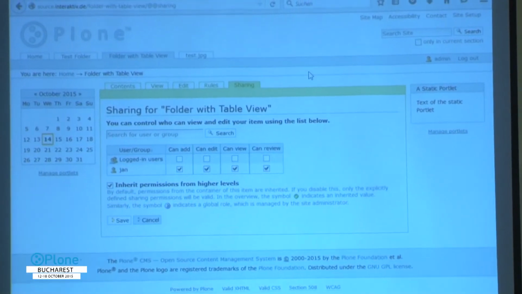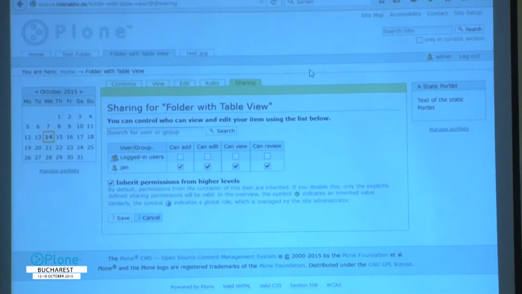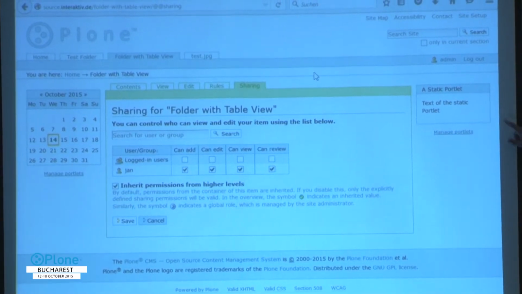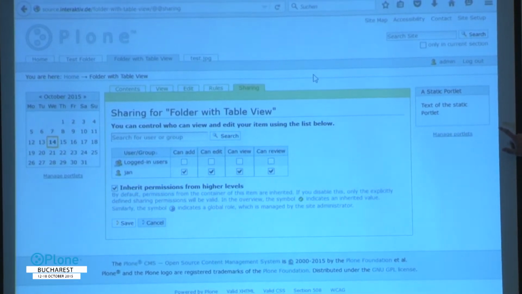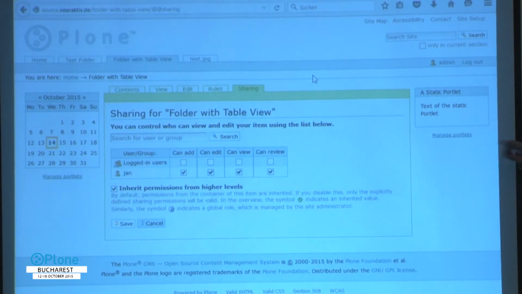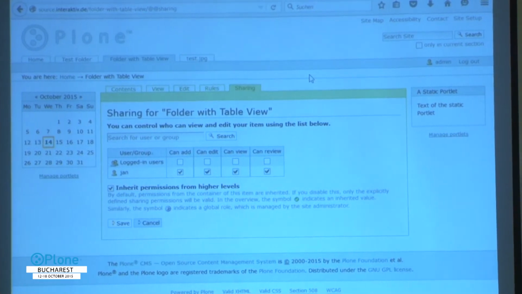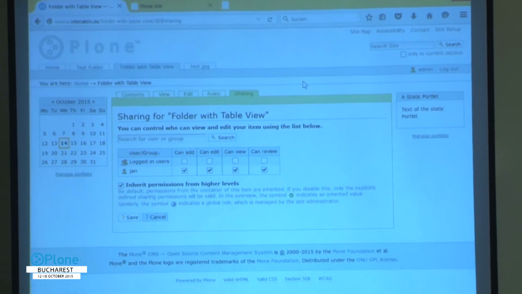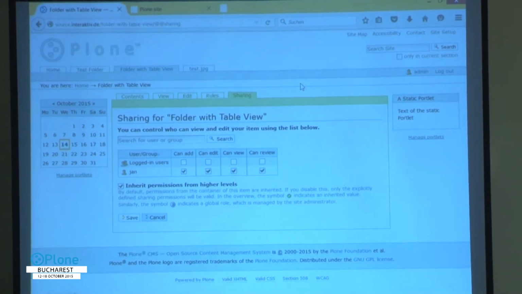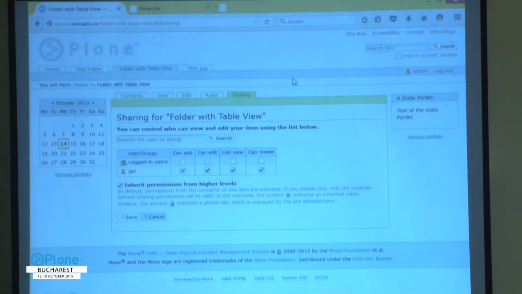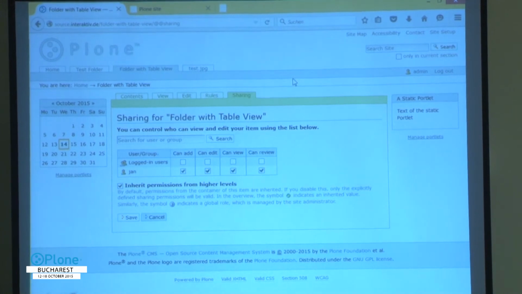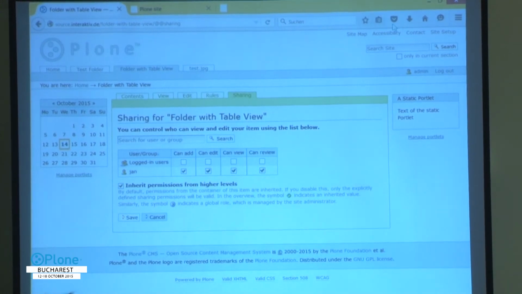So this is for the content. What we additionally have here, I forgot: there's a static portlet I created, and on the left side I added a calendar portlet, to show a migration of portlets.